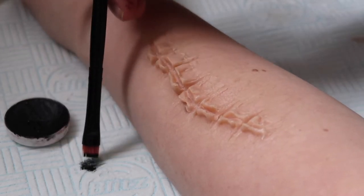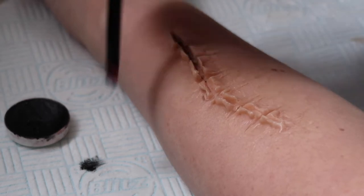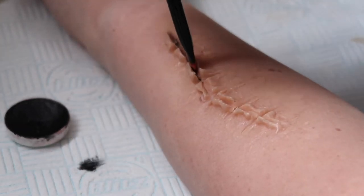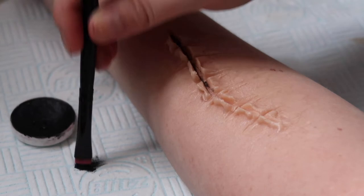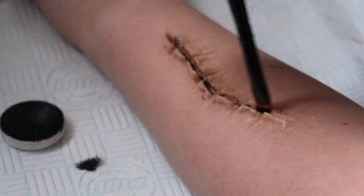Then taking this colour palette from Kryolan and using the black, applying this in the middle of the wound, mainly just dabbing off the excess. Just to make the wound look a lot deeper, the black will actually make the wound look more sunken in, so it'll give it a bit more depth.